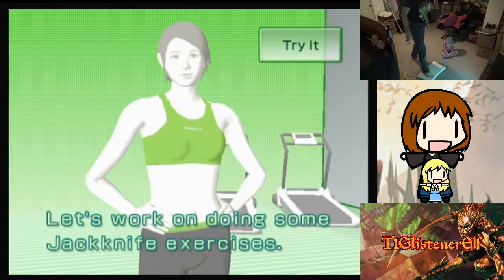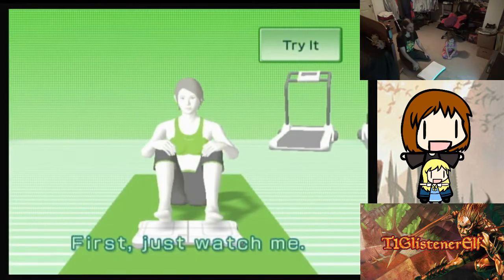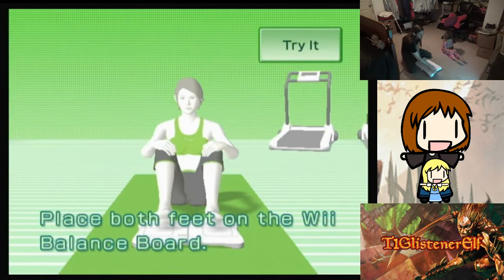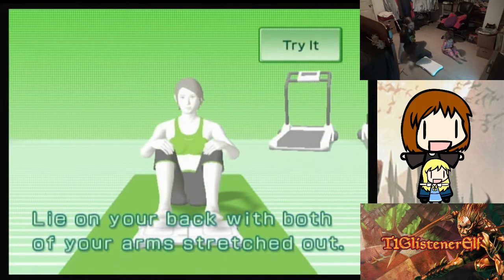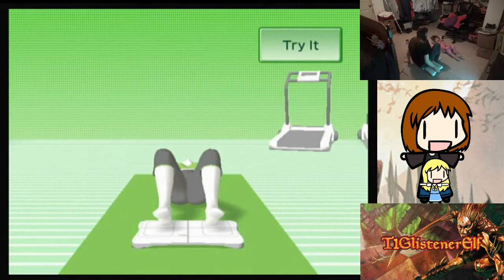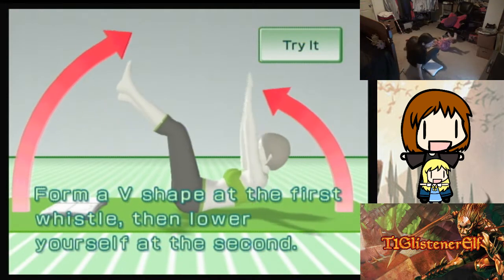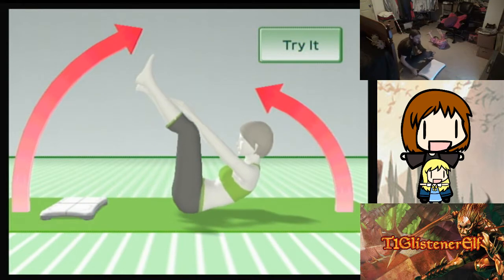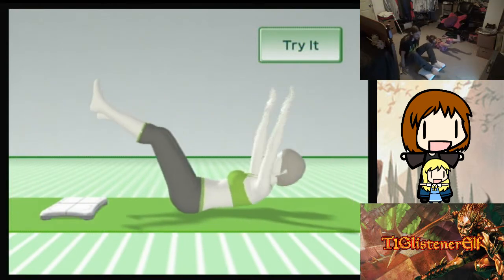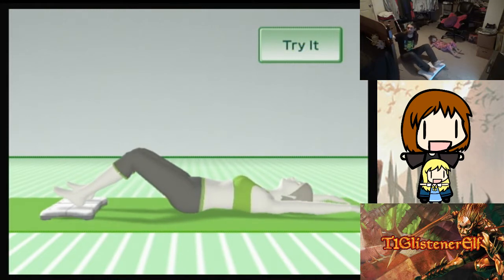Let's work on doing some jackknife exercises. All right. First, just watch me. I'm going to turn mine sideways on the Wii balance board so they don't see my butt. Lie on your back with both of your arms stretched out. Form a V. Oh, this is going to be a problem. Lower yourself at the same. Never mind. I'm just going to do this then. Oh well. I'm sorry, everyone. You're going to see my butt. No, it's okay. This bed will censor me.